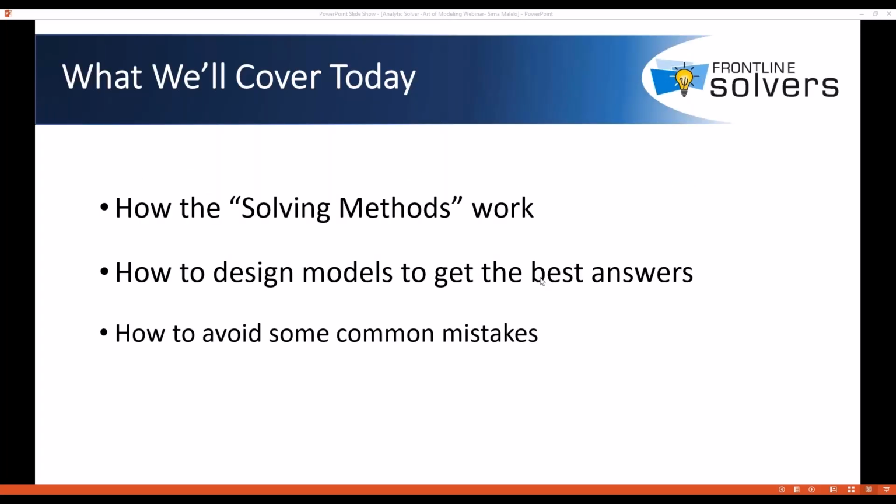Here is the plan for today's webinar. We will focus on mathematical optimization using Analytic Solver, desktop and cloud, and we will talk about what may make it difficult to get the solutions that we expect. So we are going to start with an overview of different solving methods. Our goal is to emphasize how the choice of each formula for your objective and constraints are essential in determining the resulting structure and therefore solving method, quality of your solution, and the performance.